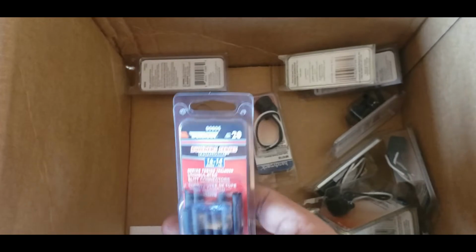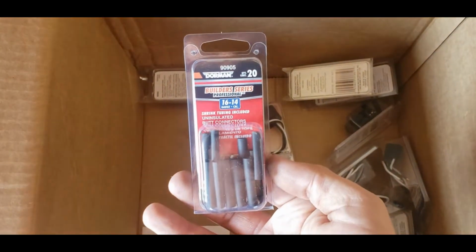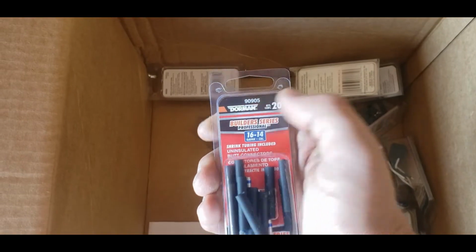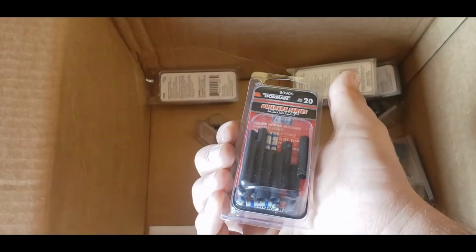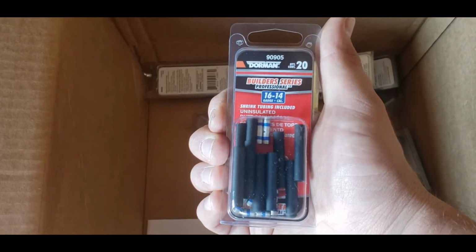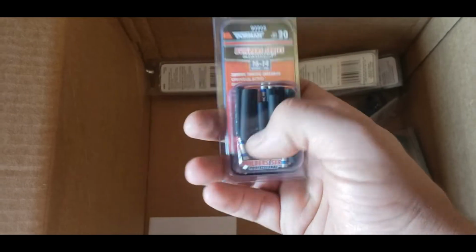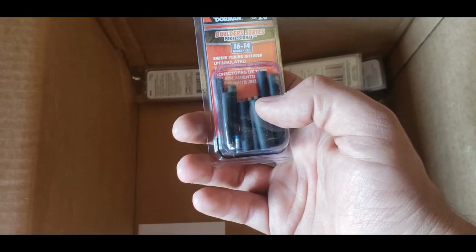Now, another thing, because it's hard to get in there and solder wires together, I ordered butt connectors. Rock Auto has them, but you have to go to the part number search and put in the part number, the 90905. This one is for 16 to 14 gauge. They've got one for 18 to 22, and one for 10 to 12 gauge as well. They're all just these nice metal splices. The lines are where you need to crimp them, and they come with these nice pieces of shrink tubing.